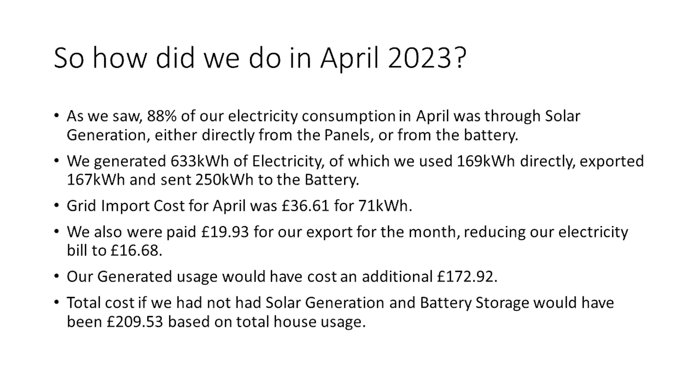This will probably generate questions about whether I've over-engineered the system's summer performance, since I added more panels to the west-facing roof — perhaps it would have been better to add more battery storage instead. However, the export tariff does mean I'm getting paid for the excess, and the system will still generate decent amounts of solar energy in the autumn and winter months, with the exception of December and January. I don't yet have a view of how the system will perform in those months because of the battery issues we had last year.